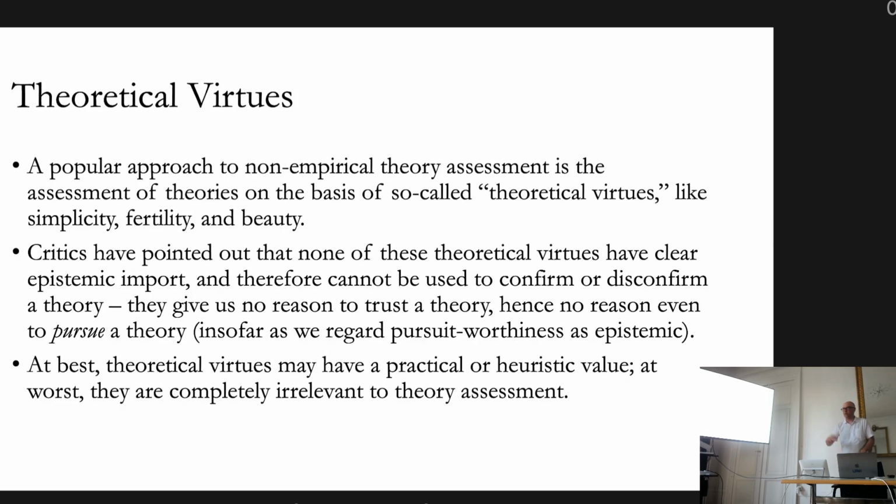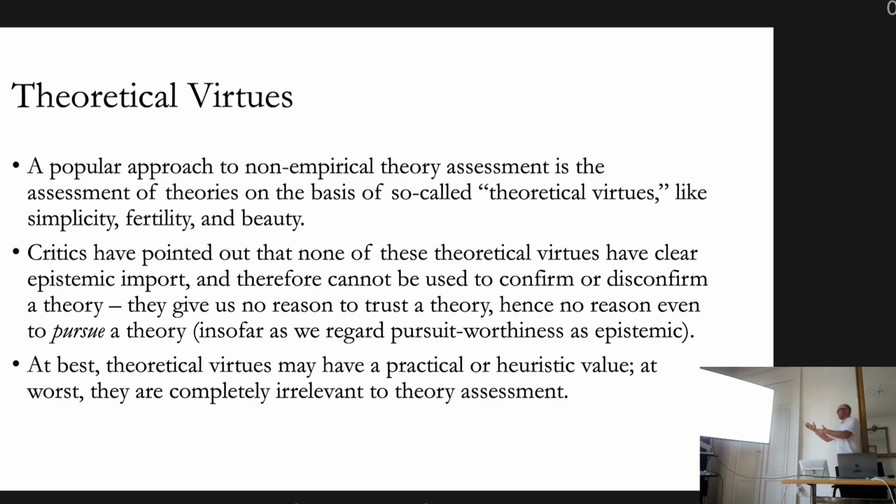Okay, so one popular approach to non-empirical theory assessment is the assessment of theories on the basis of what are called in philosophical literature theoretical virtues, so things that get discussed in the literature that fall in the category of theoretical virtues are things like simplicity and fertility and beauty.